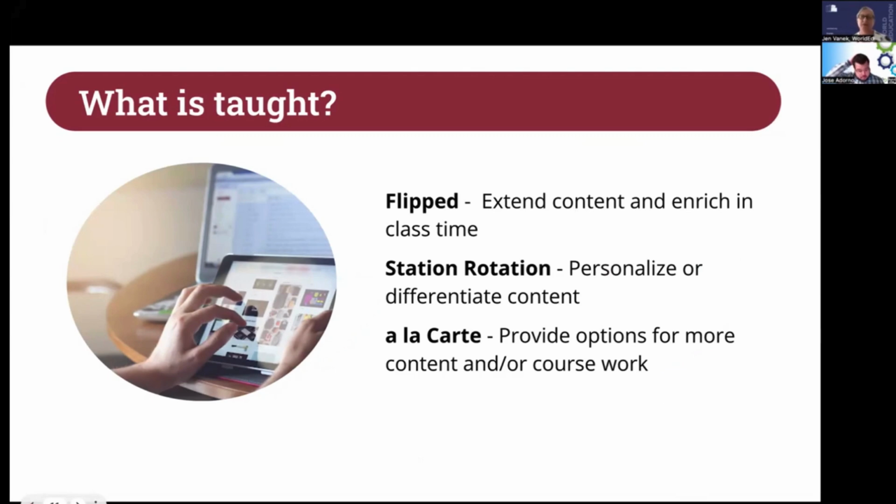A station rotation model supports personalizing or differentiating content. And what Clayton Christensen defines as the a la carte model provides options for more content or coursework. So I'm going to break down each of these and give you an example from our own research for each of these models.